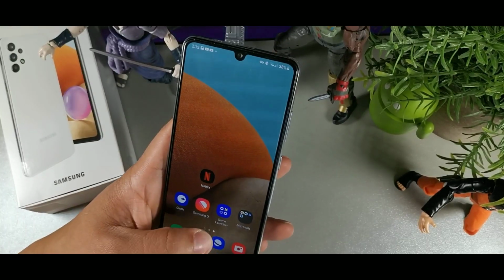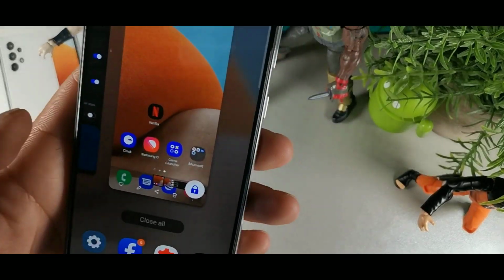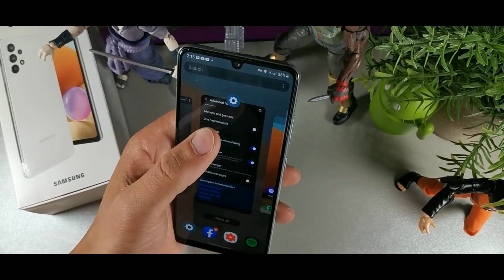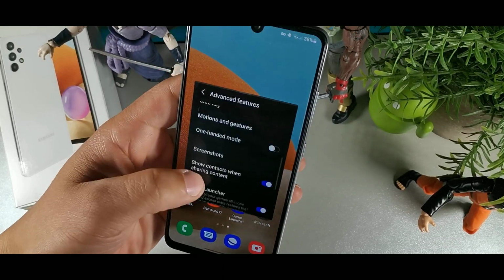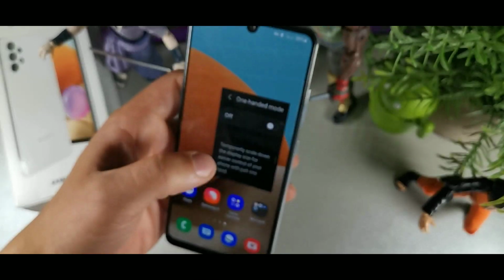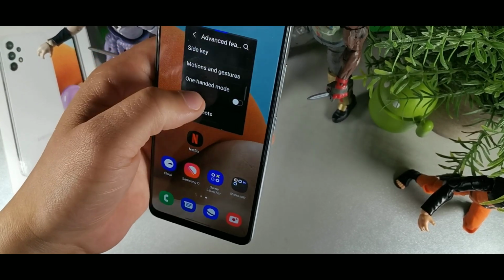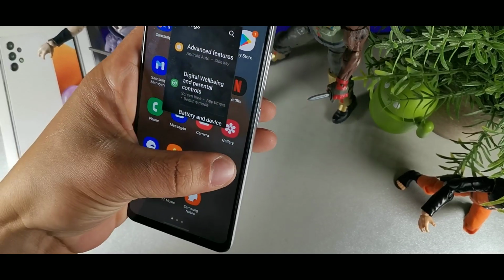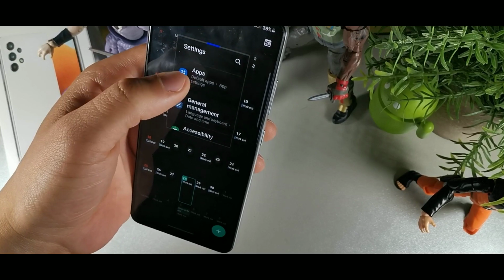Another thing that's cool is you could swipe up and long hold something right here, and you get this lock app feature. So you'll see like a little lock pop up. So now you can't close the app. In addition to that, you could also go into that as well. And they have a pop-up view where it'll hover over the top of the screen, and you could kind of make that bigger, make that smaller as well. And you could still use the apps in the background as well, but the one over top of it. So you see what I'm saying? Then when you're done with it, you could just swipe back.